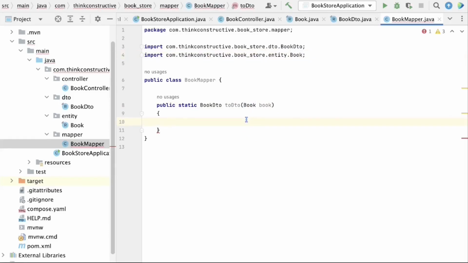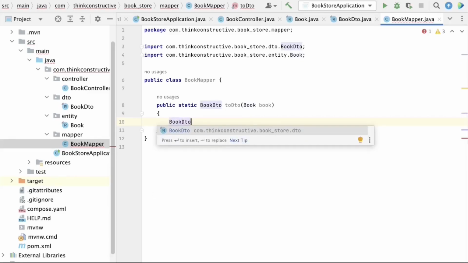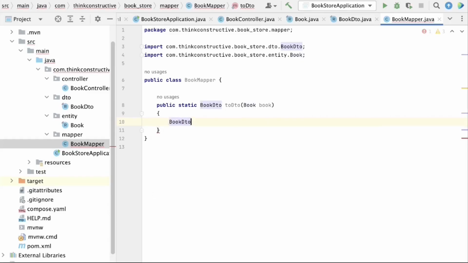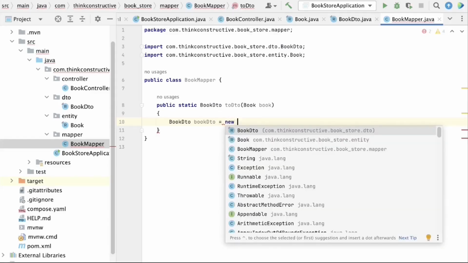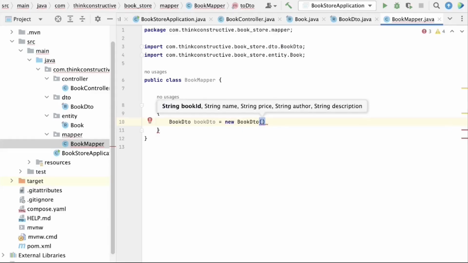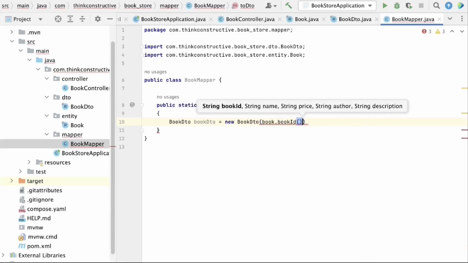Inside this I will write the conversion logic. I will say BookDTO, because this is what I want in return. I will call the variable bookDTO is equal to new BookDTO, and inside this I'll be extracting details from the entity and filling them in here. So book dot bookId.